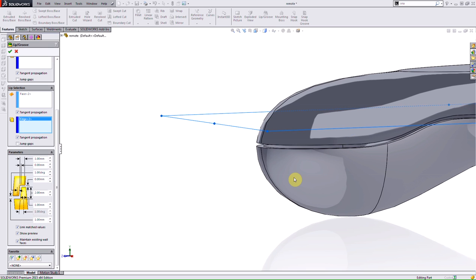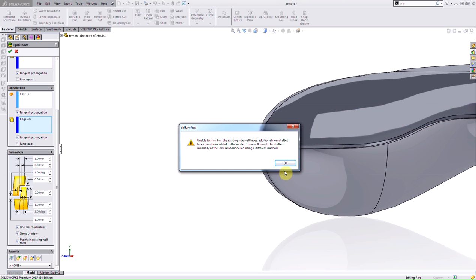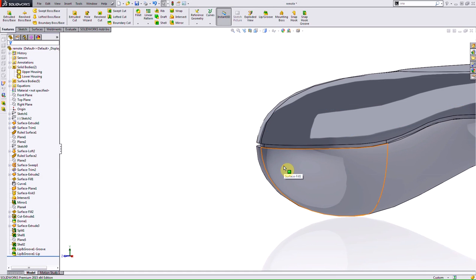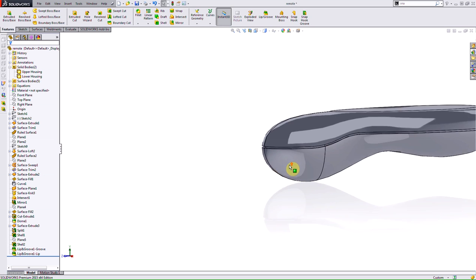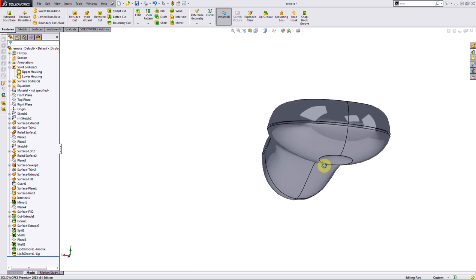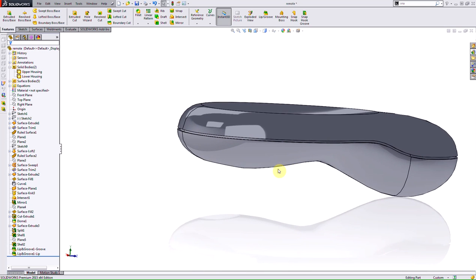And in this case, SOLIDWORKS is going to give me a warning. All this warning is doing is telling me, hey, it's unable to maintain that 1 degree draft angle that I set across the entire model. The reason for that is just due to the complex curvature of my model. If you have a fairly simple model or something without as much curvature, you're not going to have that error message. So notice even with that, SOLIDWORKS still has no problem creating the model.